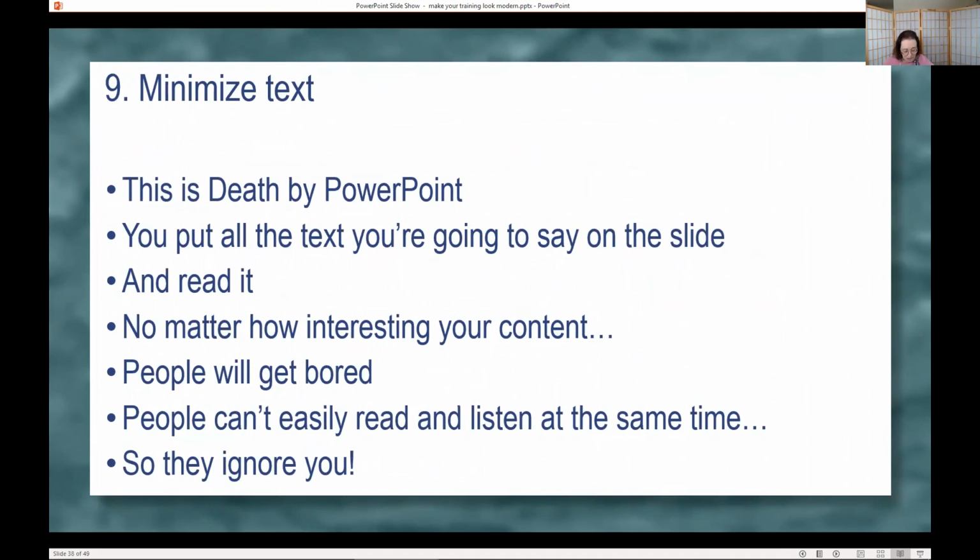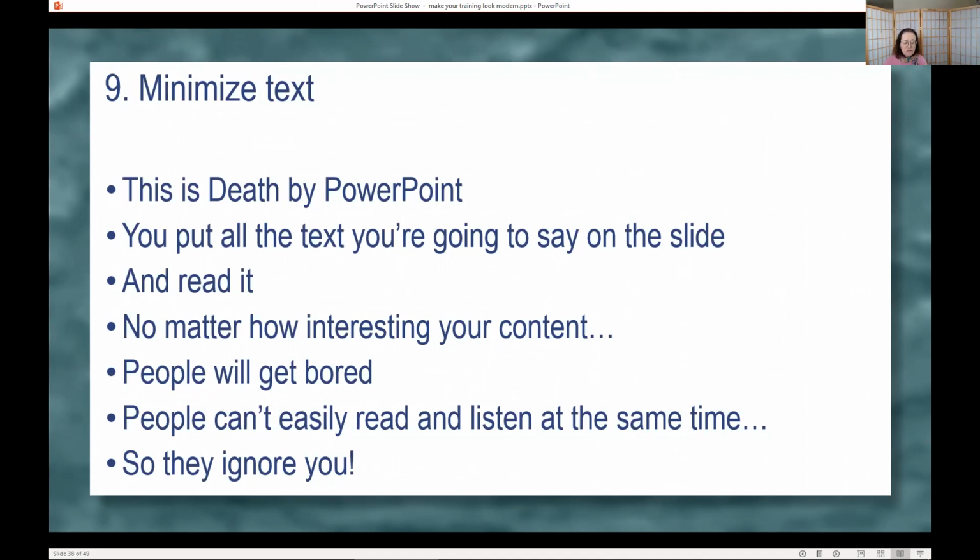So we're up to number 9, and this one is to minimize text. There's some overlap with lots of white space and big pictures and so on like that. And one of you brought up the whole thing about reading the text, and one of my examples was a contrast, imagine you are now good, better, or great at sales, was kind of contrasting that as well. But I just wanted to say it by itself to emphasize it: minimize text.